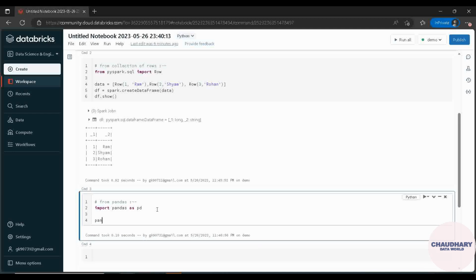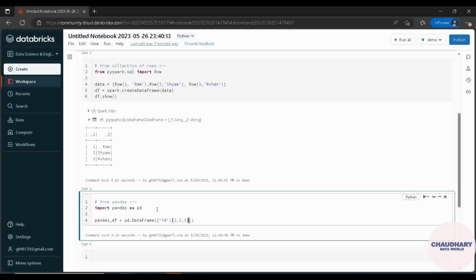Now pandas_df equals pd.DataFrame. This is how you create your pandas data frame, correct? From arbitrary values. In this you just pass the values in curly braces. In curly braces you can pass id colon whatever your values for id are.